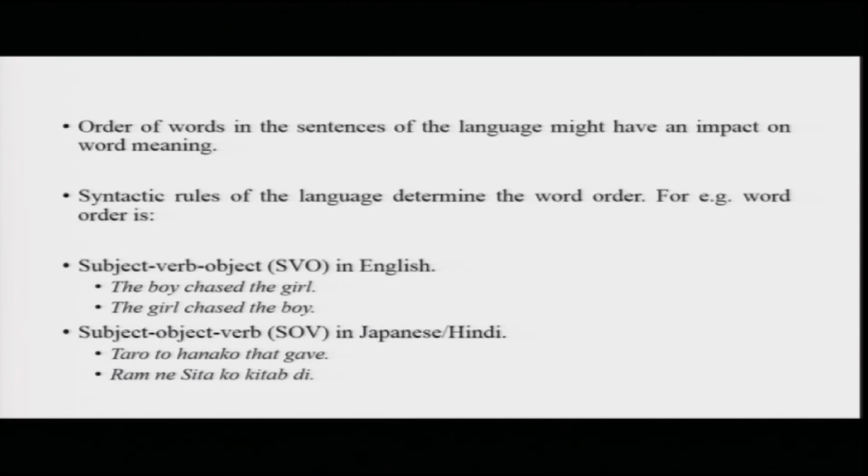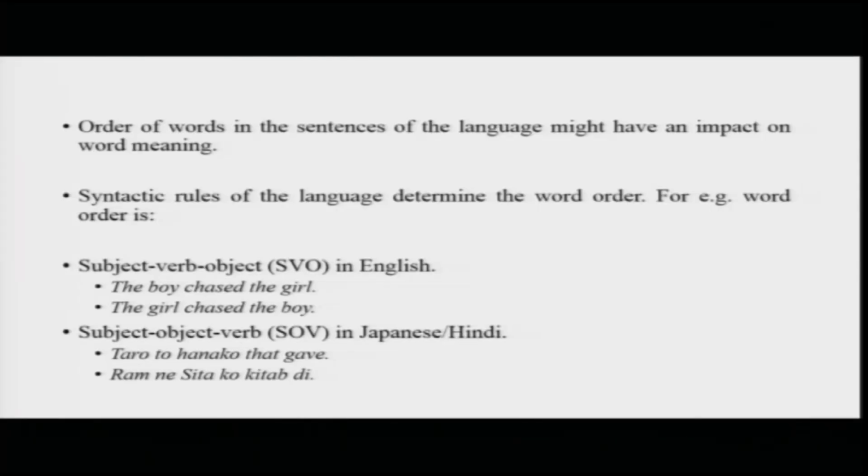So word order is a very important aspect of any language, and it is specified by the grammar of the language. There are different languages in the world, and word order manifests in very different ways across them. Some languages have a word order referred to as subject, verb, object. For example, in English: the cat chased the mouse, the girl chased the boy. There is a noun, a verb, and another noun. The subject comes first: who are you talking about? The girl. The verb is chased, and the object, who is being chased? The boy is being chased. So the object comes last.